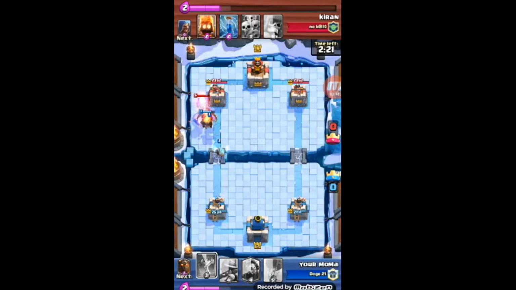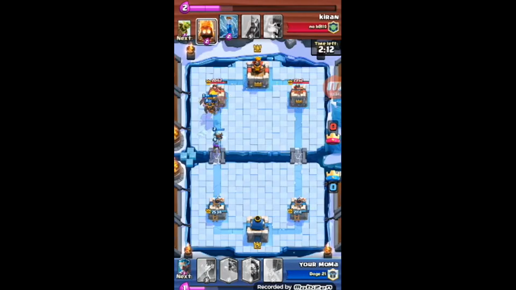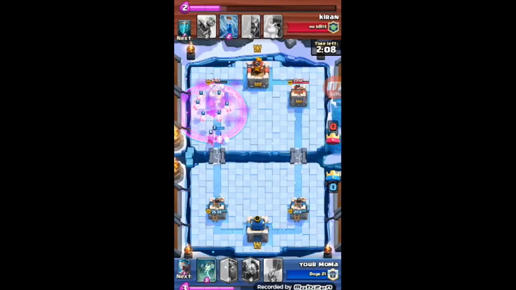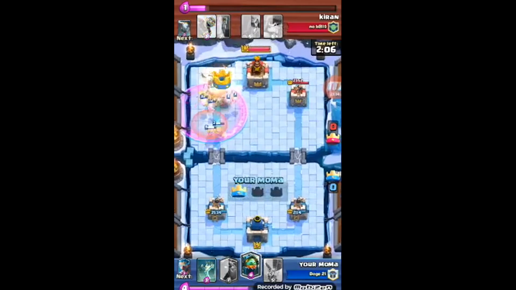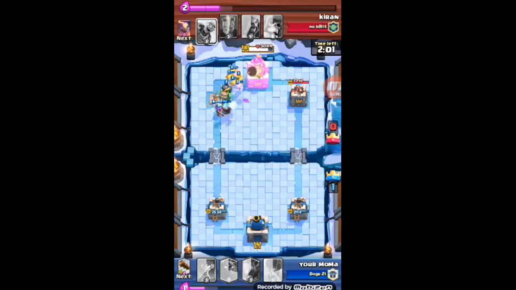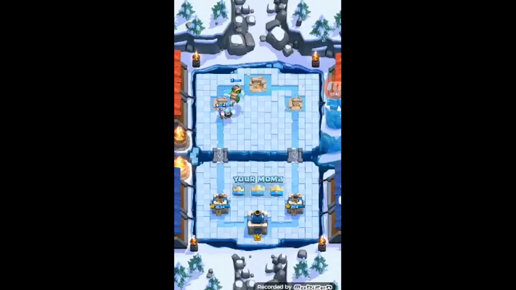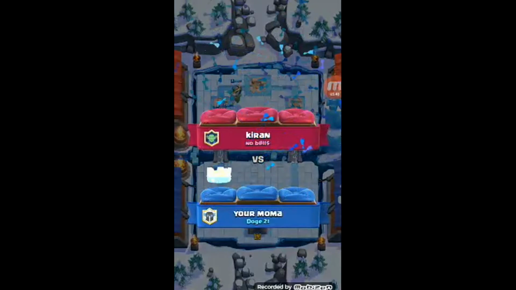Guys, I didn't know this would happen. If you freeze the Ice Wizard with the Inferno Tower, it does less damage. It doesn't get all the way to the damage it does. Look, not even a single touch on my tower, only on this one.